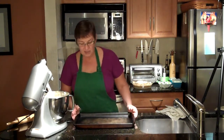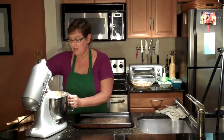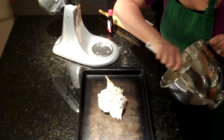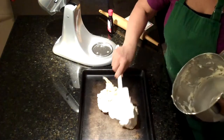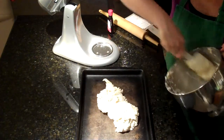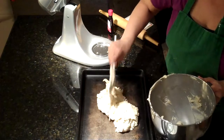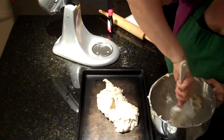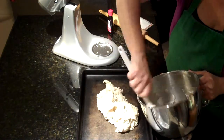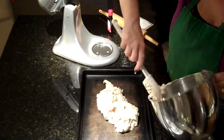So, and this is where you get a little messy. As you can see, my pan is highly seasoned. It's not dirty. And it's spread in there. Just going to be a little patient in getting it out of the bowl. And scrape it and get all the good stuff out. Scrape as much as possible.